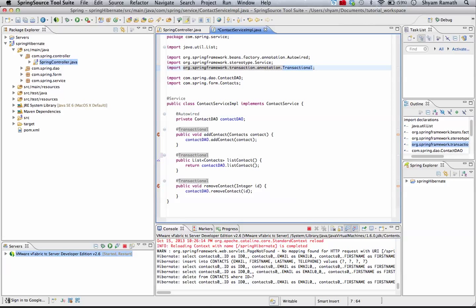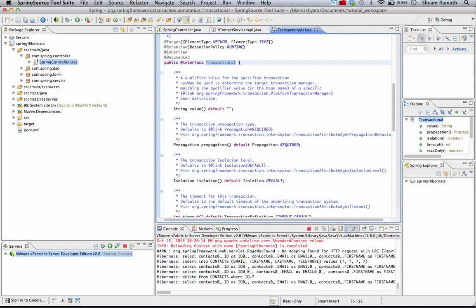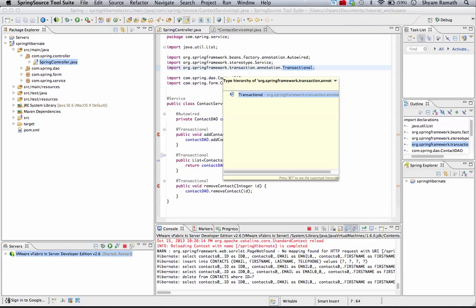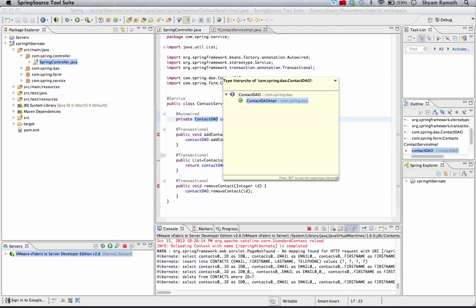So let's see how the Hibernate transaction generally happens. This transaction is from the Spring package, so let's not go into that. I'm going to use this contact.